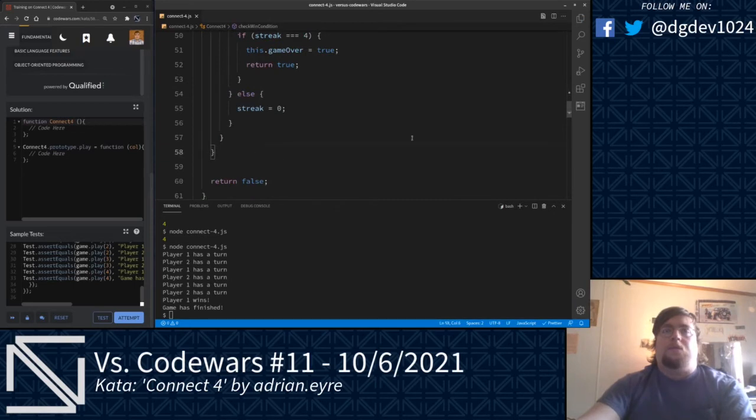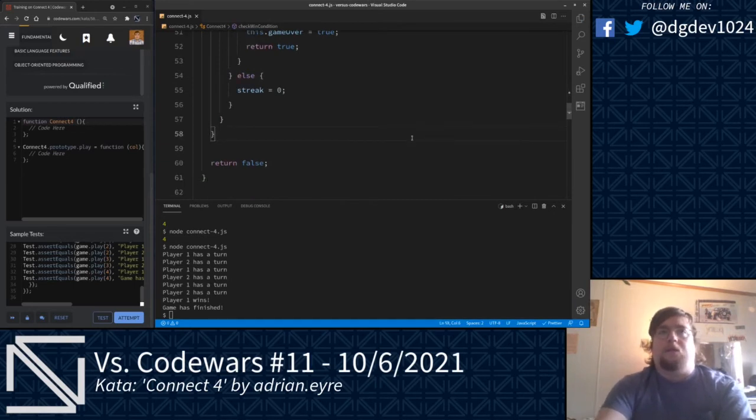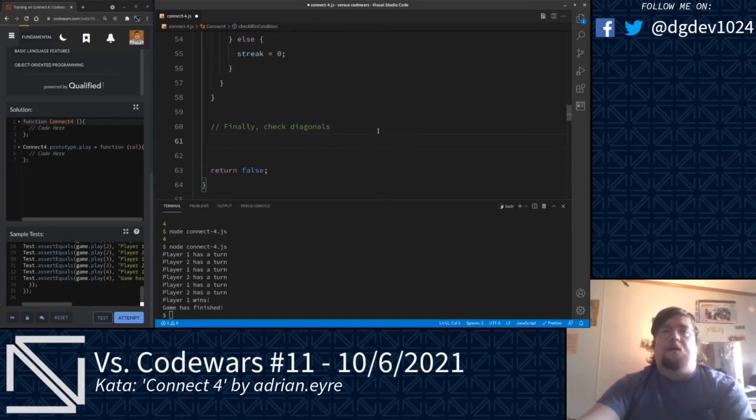Now comes the rather difficult part of our win condition, the diagonals. Finally, check diagonals. Alright, this is going to take me a little time to figure out here. I think first we need to determine which row the last cell falls upon.